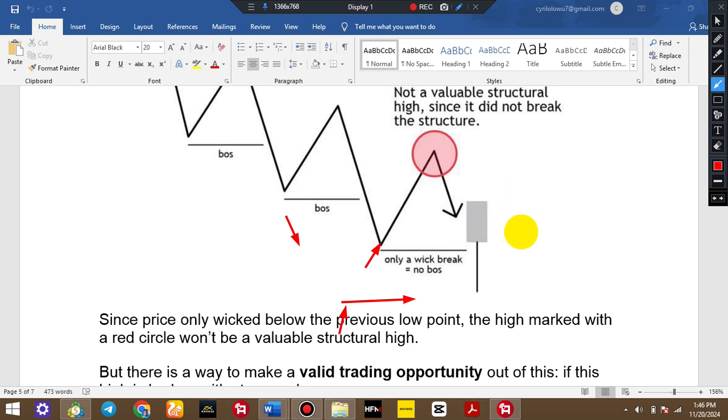So this is what we refer to as a weak liquidity sweep. This one came and swept the liquidity in this area, then closed back. So we should be expecting what? A bullish move now. We should be expecting price to start buying.